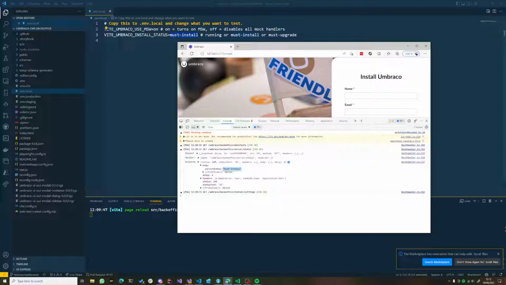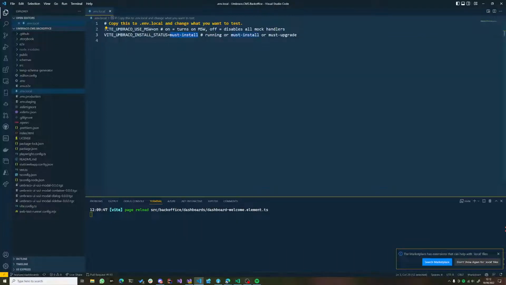Whenever I work on the installer in the old back office, it's actually gotten a lot easier now with SQLite. I can just delete the SQLite file and I'm right back to the installer. But you have to do that, or rename the database, to get back to that stage. Yeah, exactly. So here we can just bootstrap it.